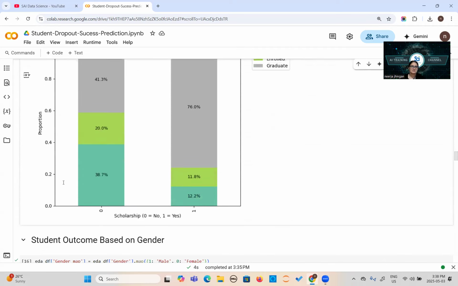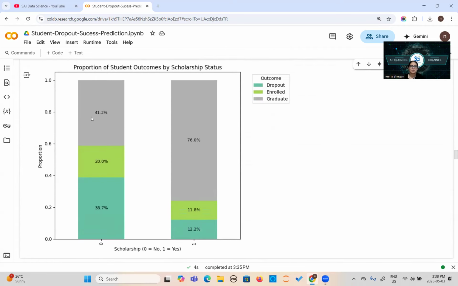I will show you, look at this, it will make more sense. This is the proportion of outcome by scholarship status. 0 equals no scholarship, 1 equals scholarship, because in your data set the scholarship values are 0 and 1. Now we have set the legend with the dark green color for dropout.